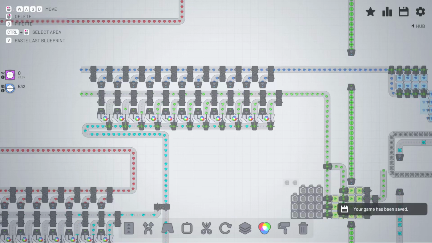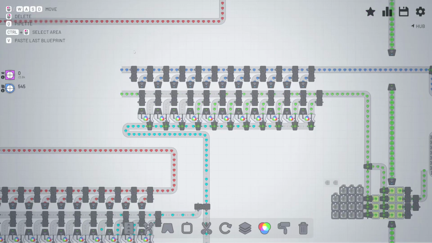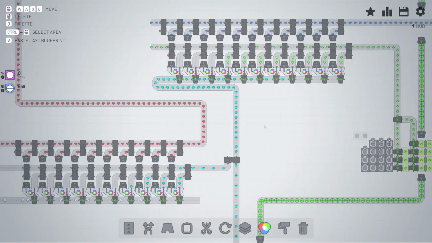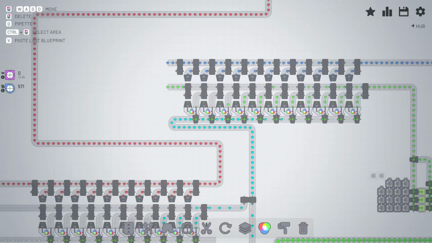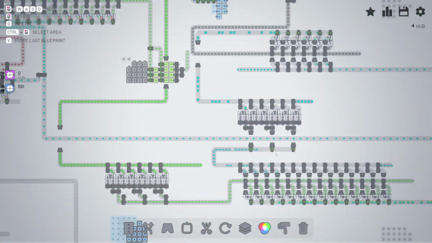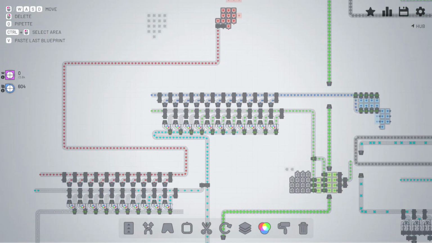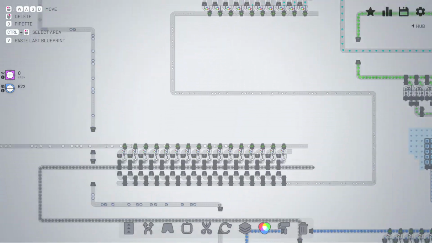Either we have several more input bands, or we just build another factory, or we build them vertically. Are we pushing through though? I'm not sure. But here was the backlog, right? The turquoise. So we have 600.